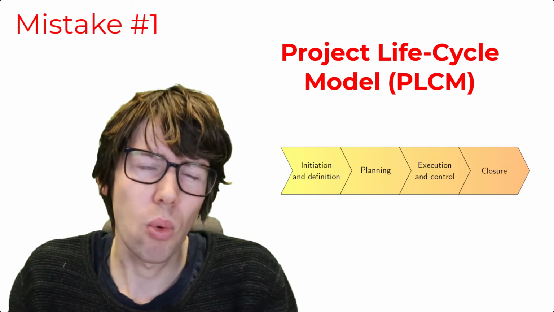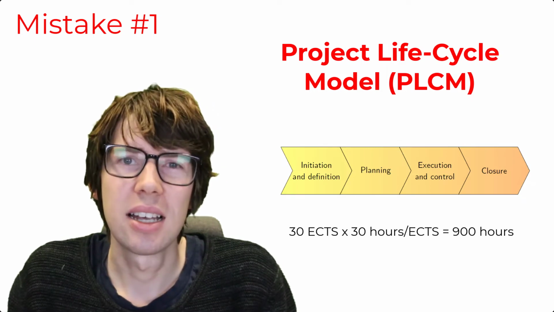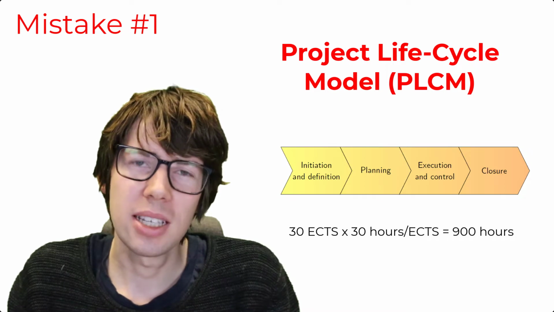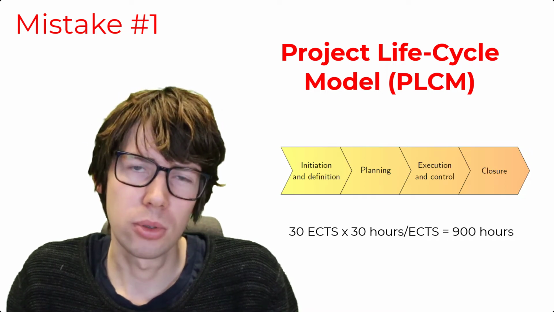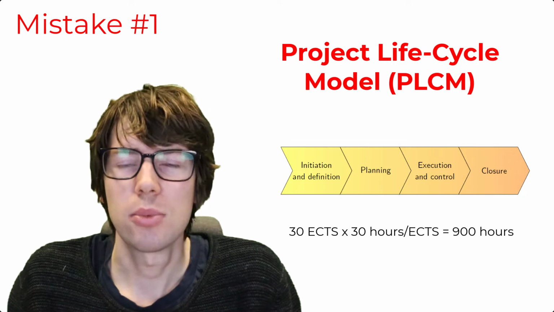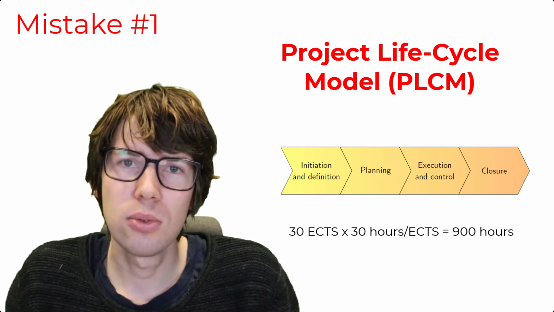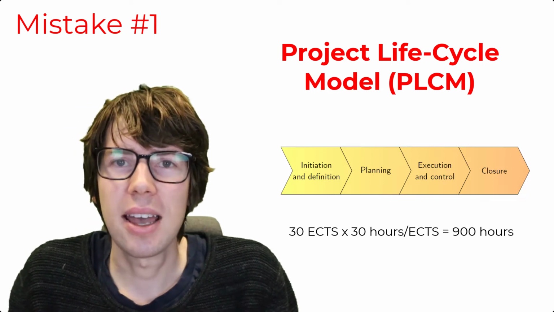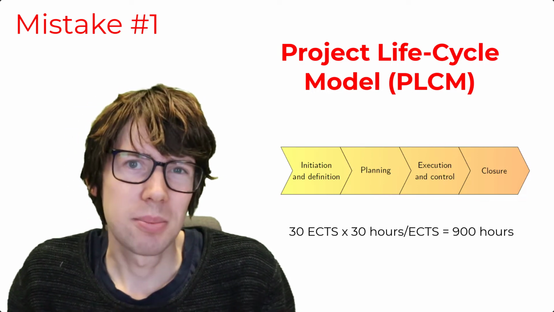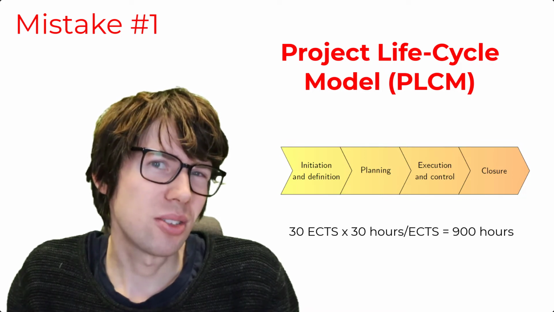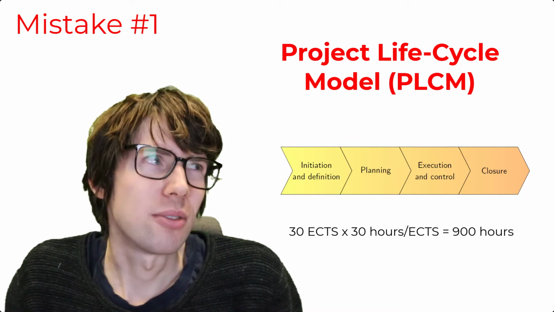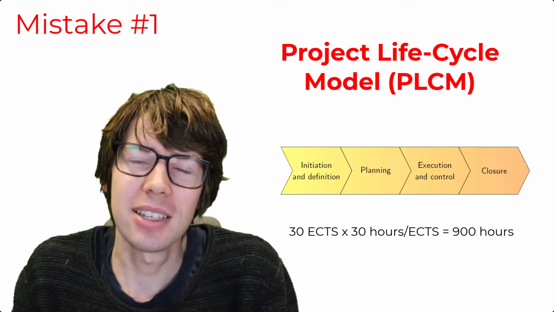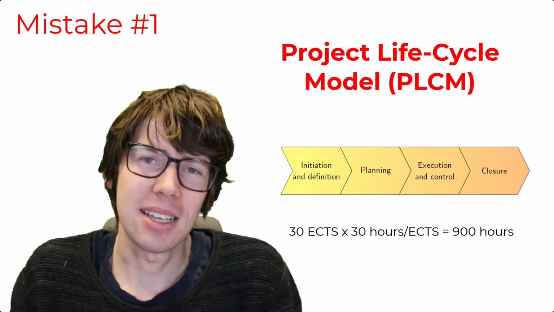So students know that their thesis is worth 30 ECTS. And the students also know that one ECTS has a workload of 30 hours. So 30 times 30 is 900. So therefore, many students believe that the entire project and entire master thesis is 900 hours of work. But that isn't quite true. It's not really the case. I know I feel like a broken record because I keep mentioning that everything requires more work than you think. But it kind of is the case here.